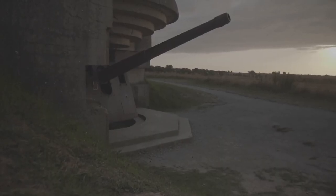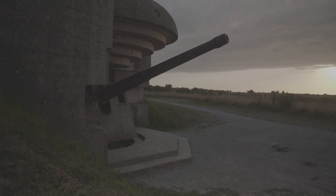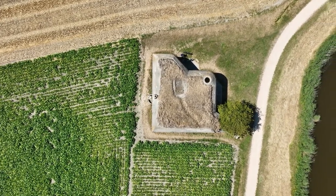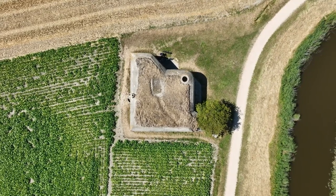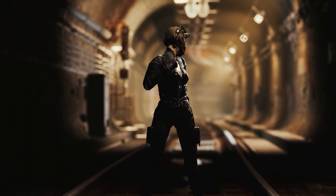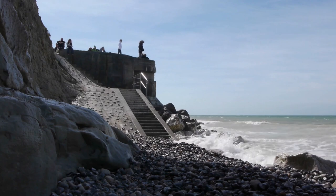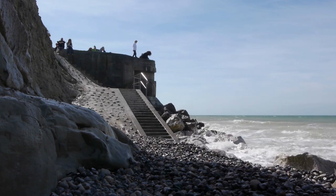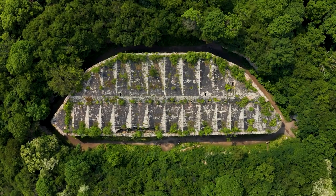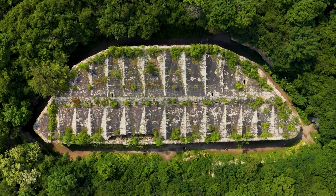Shifting to Europe, we find the Adam Ondras bunker in the Czech Republic — a relic from the era of the Iron Curtain. Built during the 1950s, its primary function was as a communication center for the Czechoslovak army, but it was also designed to protect against nuclear attack. With a floor area of over 2,000 square meters spread across several levels, it could hold hundreds of military personnel and civilians. Unlike some bunkers on our list, this one hasn't been converted into a hotel or sold to private companies — it remains a chilling monument to the Cold War era, now open to the public as a museum.